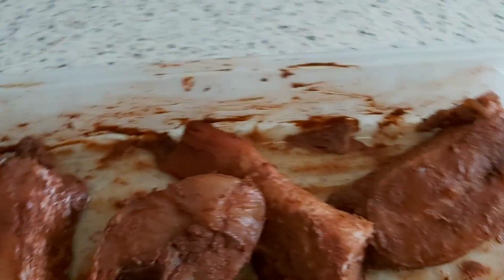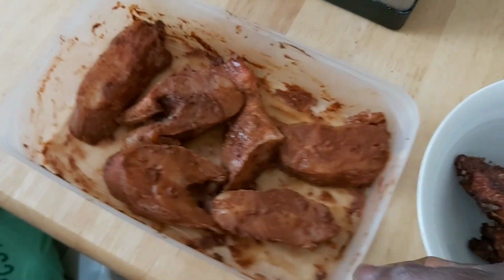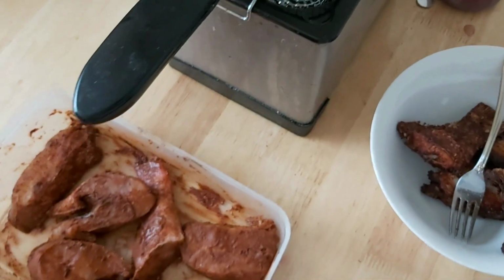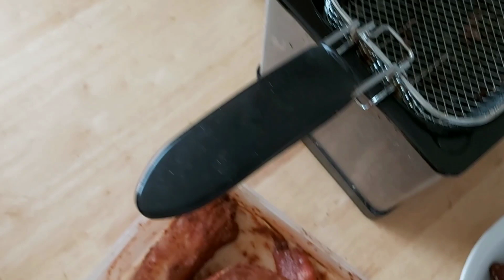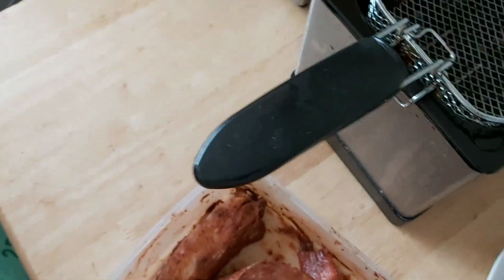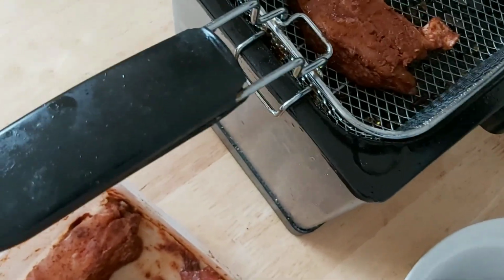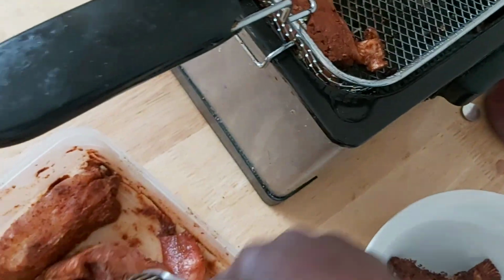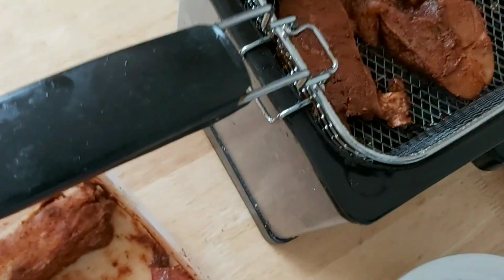Alright. I'm just going to take you with me. I'm just going to put them into the fryer right now. I'm just going to brown up my fish right now into this lovely fryer over here. This is what it's all about. I'm just laying them into the fryer. Brown them up.